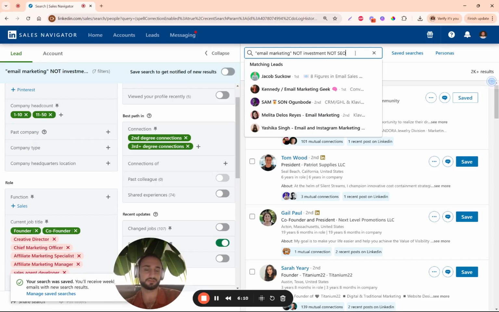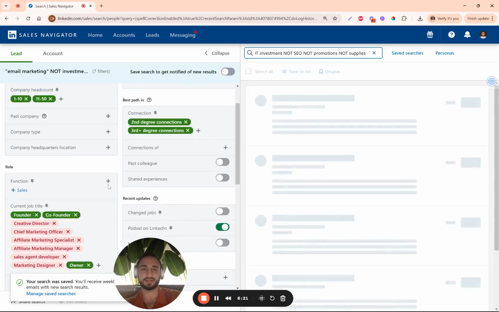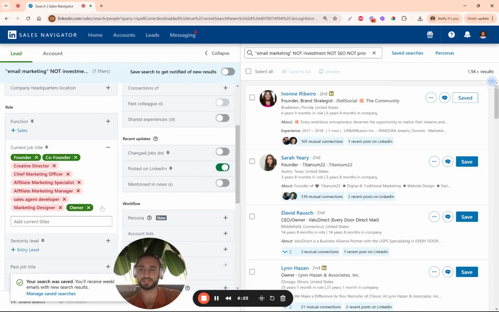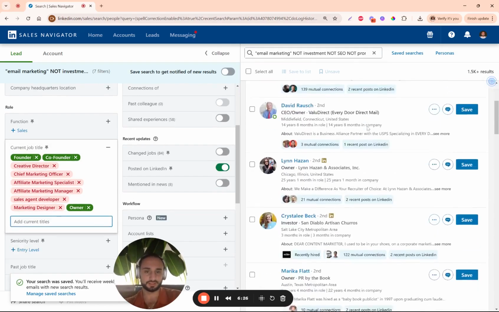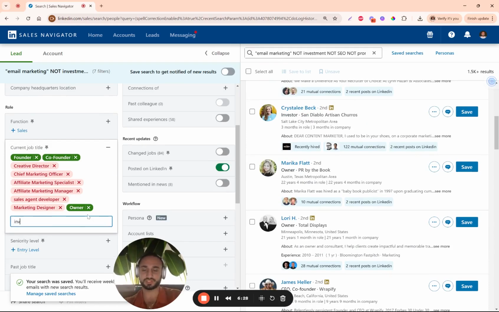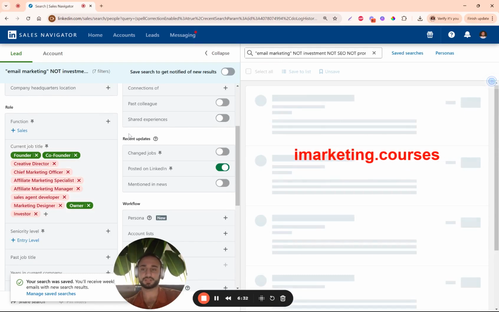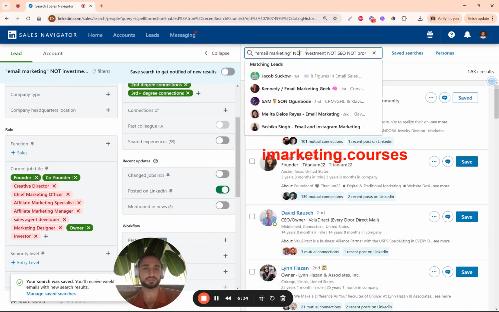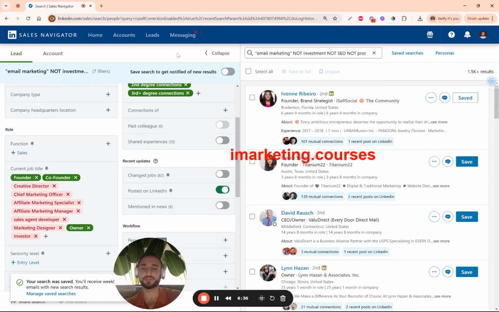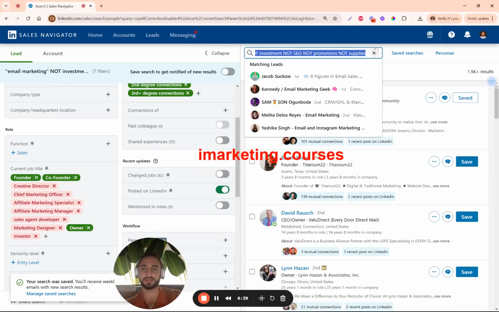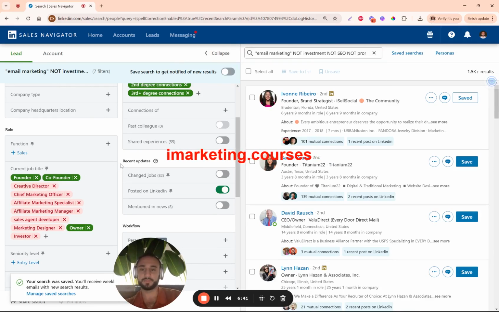You come in here and you put all these things in here that remain consistent, and then all these keywords in here can be like 5, 10, 15 keywords. Promotions. I don't want promotions. I don't want supplies. I don't want presidents, right? You have to save it like that by entering it so the keyword saves. I don't want president. Maybe I do want president. Okay. Investor. I don't want investor. Boom. Keep excluding on the job titles, excluding on the keywords.